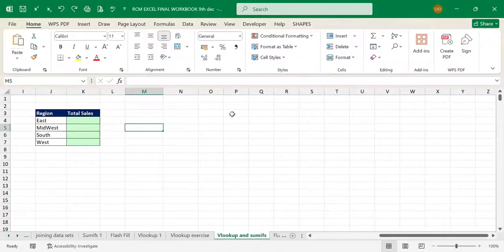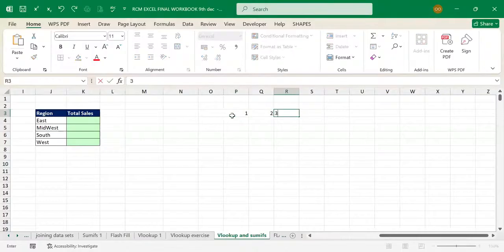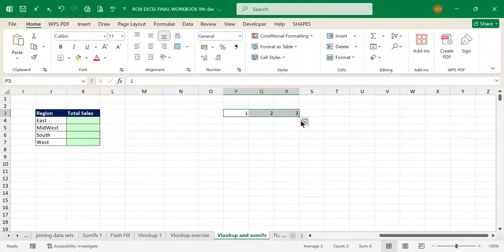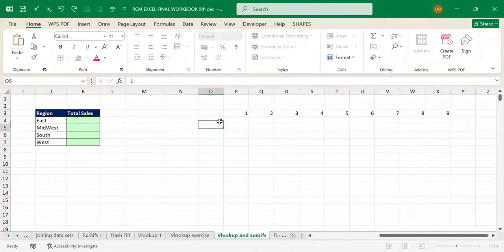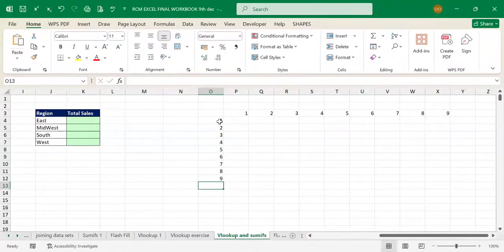I want us to come up with a multiplication table, having 1 all the way to 9, both vertically and horizontally. Majority of us here are used to typing 1, then 2. Instead of doing it manually, somebody will just drag, and if you take this direction, you've actually automated the procedure, right? Another person will simply type 1, 2, 3, 4, 5, 6, 7, 8, and 9, and basically they have been able to do the same thing.